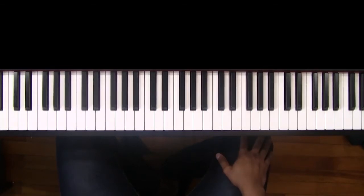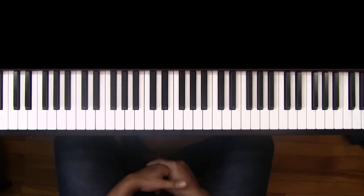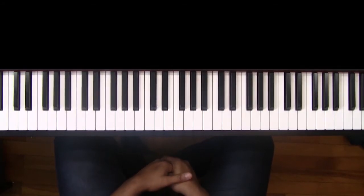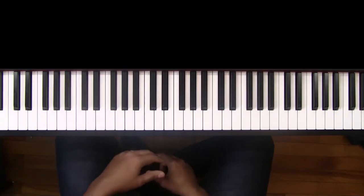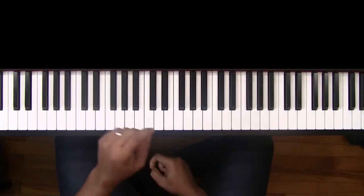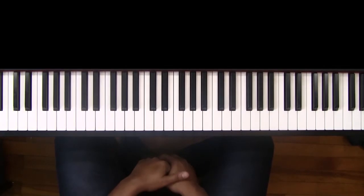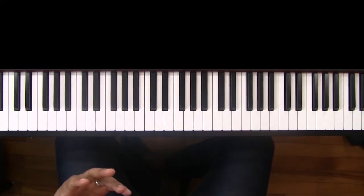Well, there's no blanket answer to that question. When you're learning a new piece, you pick the hardest part first. And during one playthrough, you're going to be able to pick up right then and there where the tough parts are. You physically use a pencil if you're reading a chart and mark them, put an asterisk at the spots that you know are definitely going to need some work. And then you isolate that part.